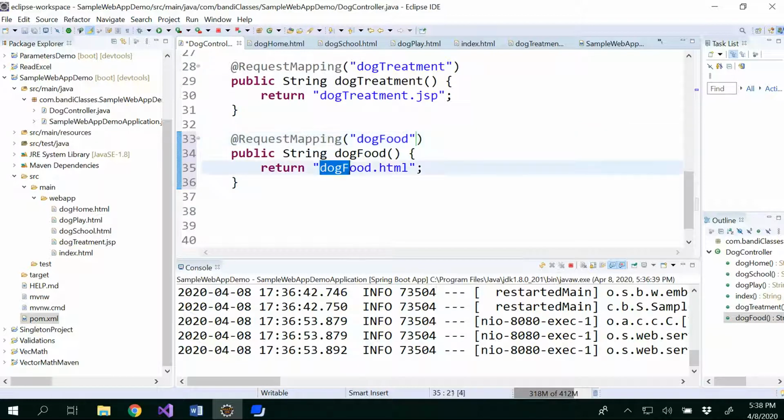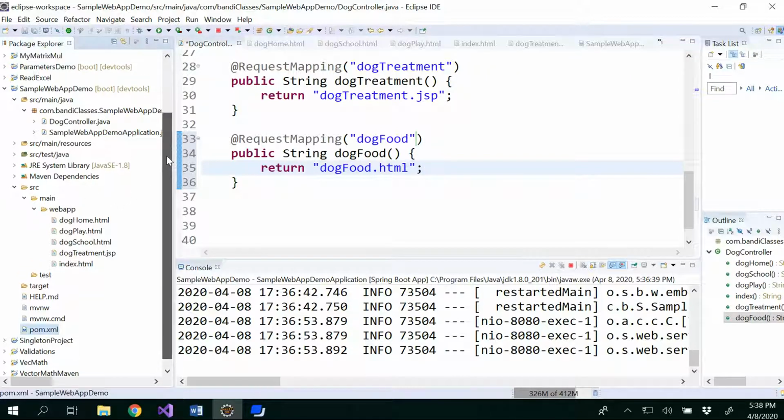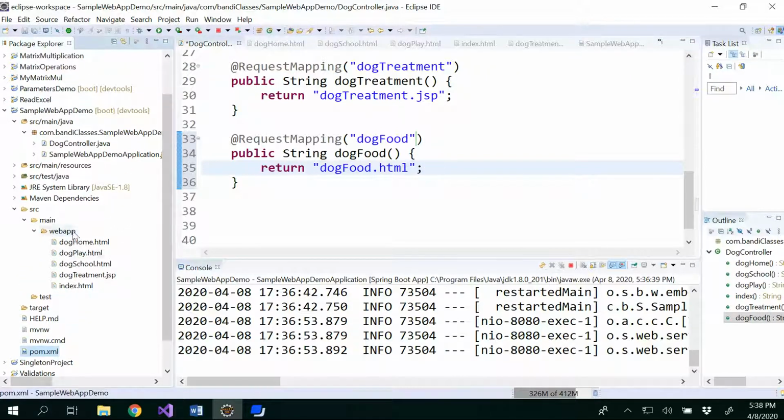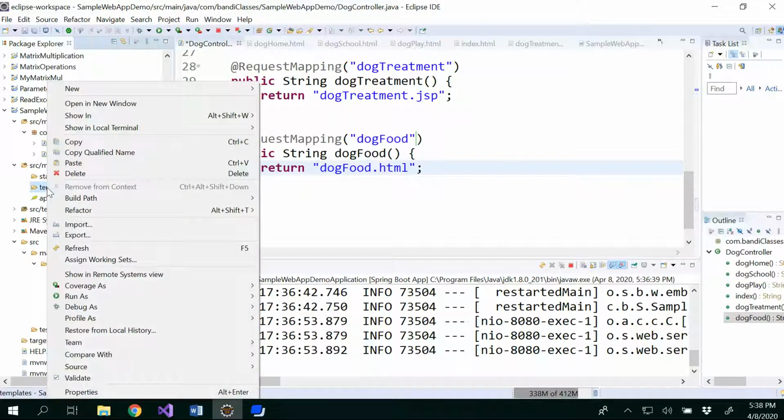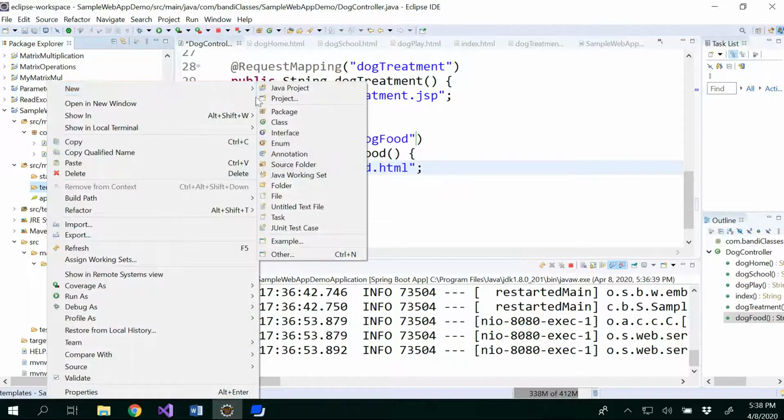What we have to do now is create our dogfood.html using Thymeleaf. To develop Thymeleaf applications, you don't do it here, because if you look at the resources folder, you can see templates. All the Thymeleaf files should go into the templates folder.